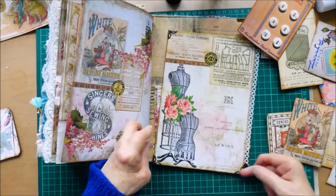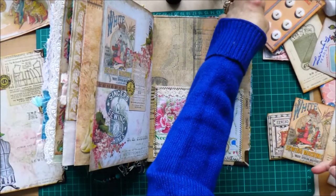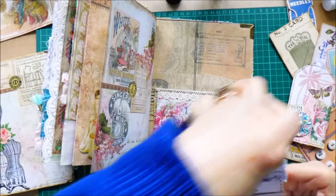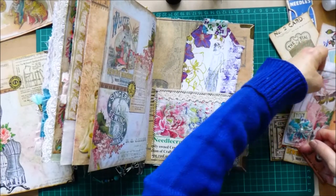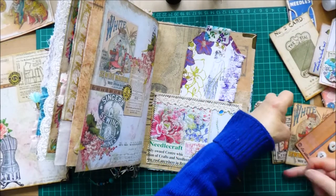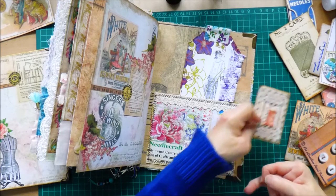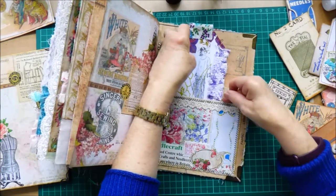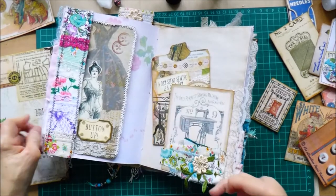Then there's the writing board, which goes in here. And then I've just got to try and find something to go in here. I wonder if I can get away with putting this in here. And maybe this? No, that's just not going to work, is it? I wonder if I can tuck that in somewhere. Right, and I've got this little sewing doodette, which I might have to try and squeeze in somewhere. Well, for now I'll leave that here, like that. There we are. Right, let's just review what we've done.